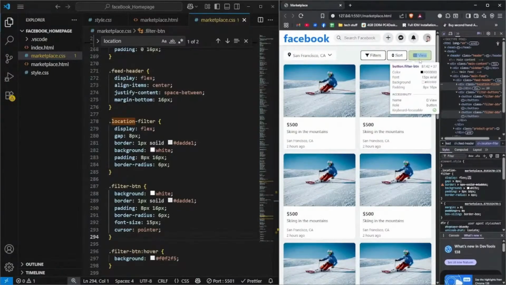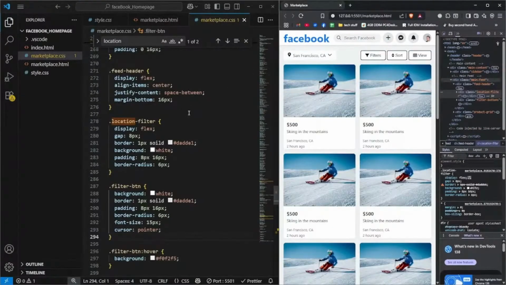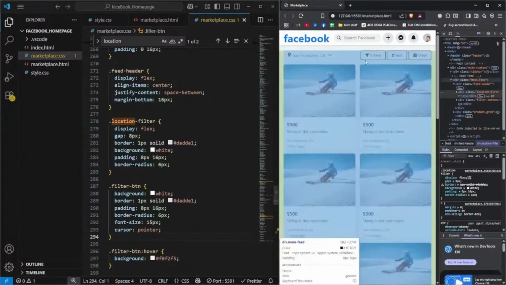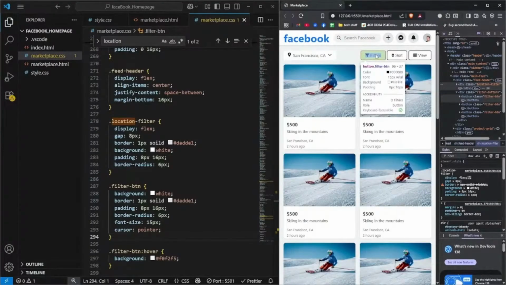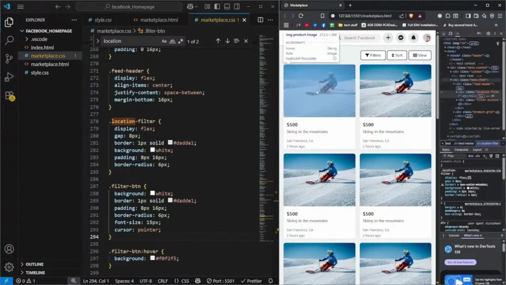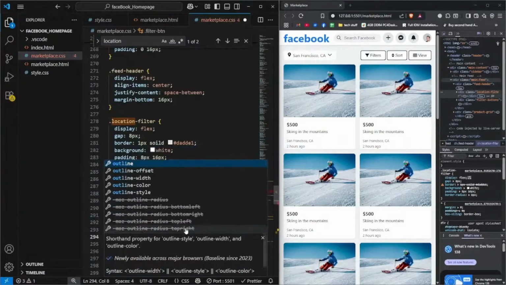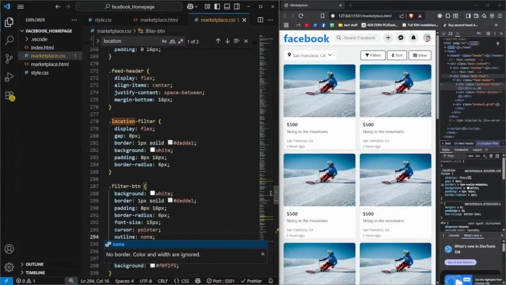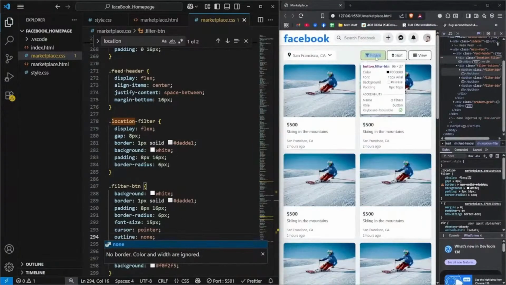So first let me check what is causing the border. Unless these are buttons, obviously. So if I do that, that is the button. But I've given a border, so what I'm gonna do is do outline to none. That doesn't change it, which is very weird. Even though I'm doing it for the buttons.